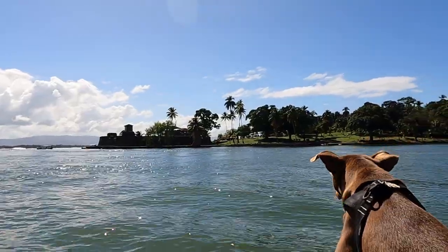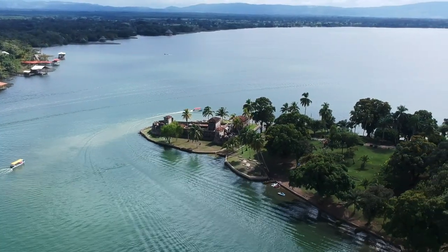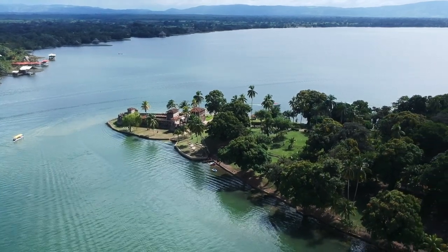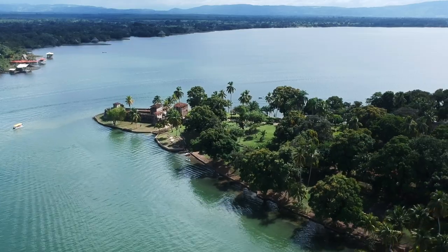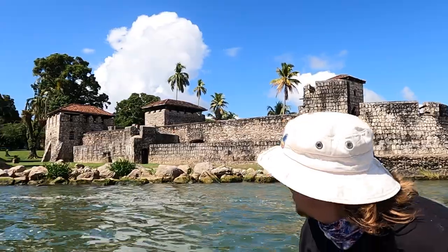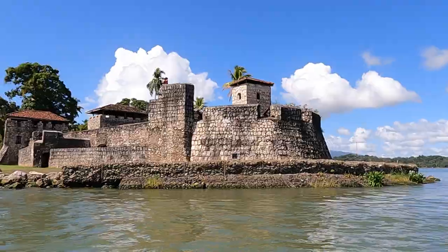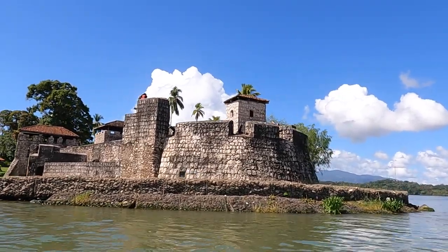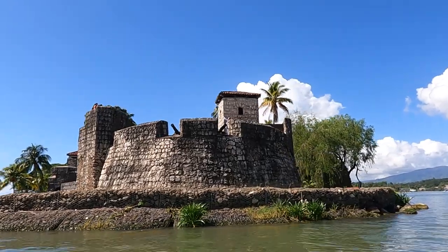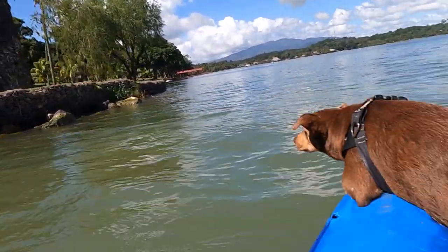We made our way all the way across to the furthest haulout location, first buzzing past the historical castle site. The Castillo de San Felipe de Lara is a popular local tourist destination. This Spanish colonial fort was built almost 400 years ago at the pinch point where the river becomes Lake Isabel. It was made to protect the shipping port located along the shoreline of the lake from pirate attacks. Apparently, the fort would block off the passage between the lake and the river at night by running a giant chain all the way across the water to the far bank.